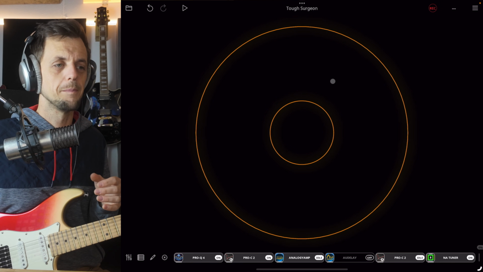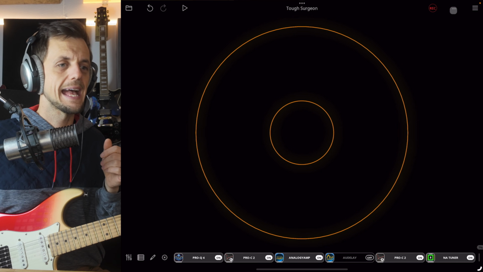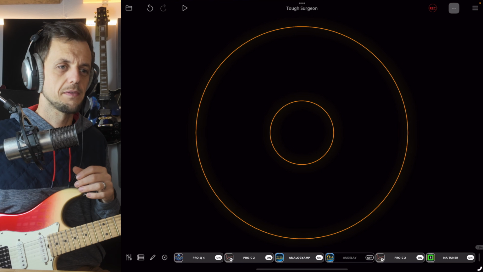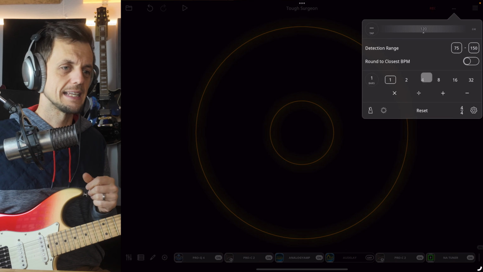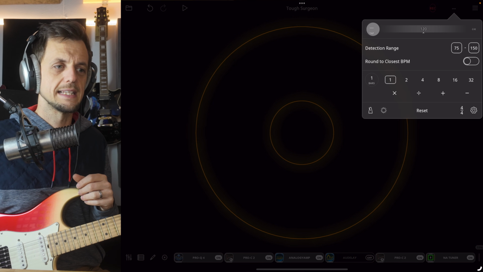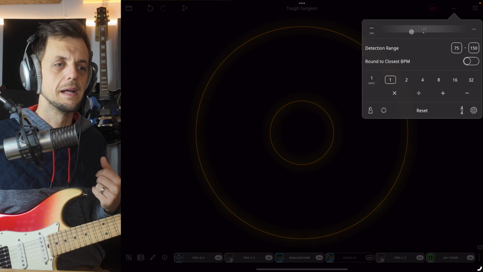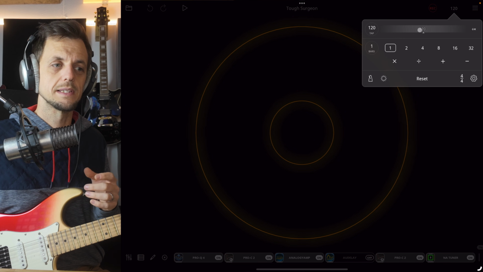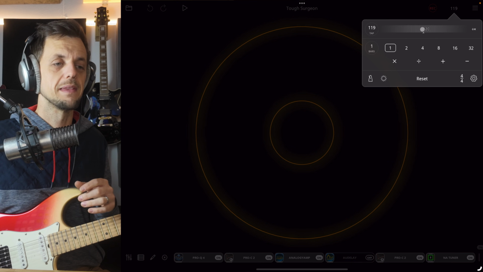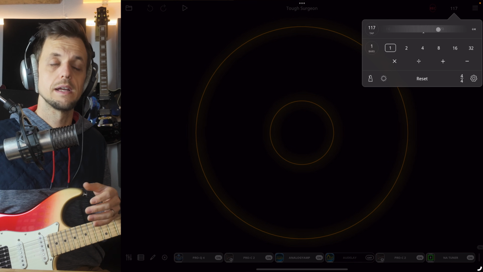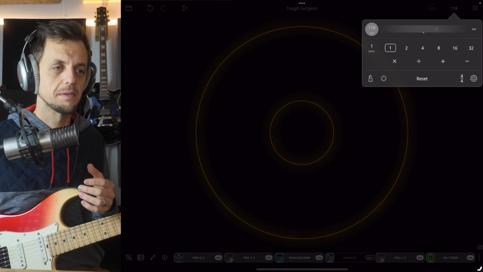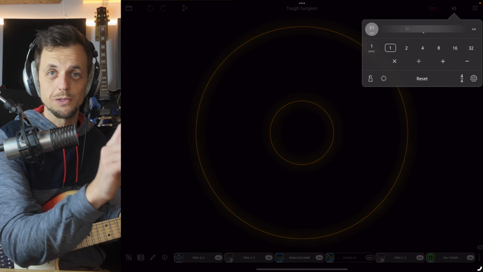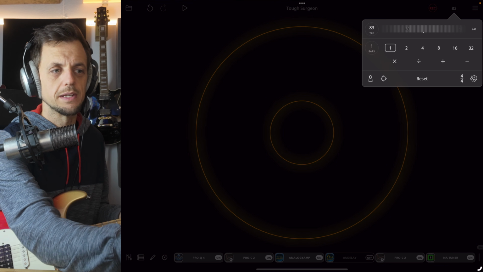To pick a tempo, you need to head over to this top right-hand corner of your window. And where you've got these 3 little dots here, if we click on it, you can see this clock setting area. And at the moment, there is nothing displaying for a tempo. As soon as I click this slider, you'll see that it sets a tempo. Now I can move this slider along left or right to choose my tempo, or it's got this handy little function here, this tap tempo. Now I'm using a mouse at the moment, so I'm going to just tap it. But of course, you'd be tapping the screen if you're not using a mouse.